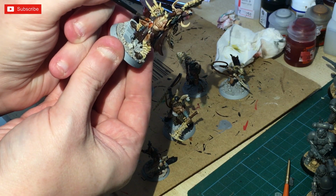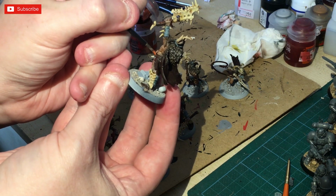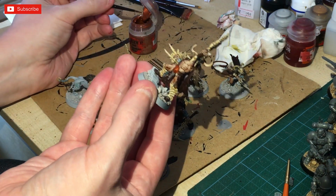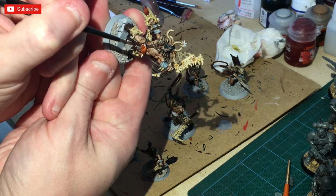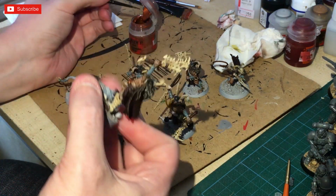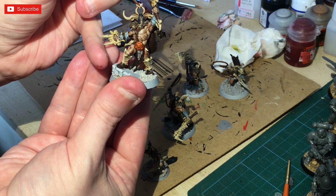Again, we're just going to coat this entire ram's head in this colour. And once we come on, that's it. Yeah, if you wanted to do a bit more of a sustained thing, you can, with the Screaming Bell, you could actually paint it black first.